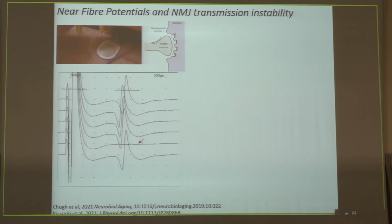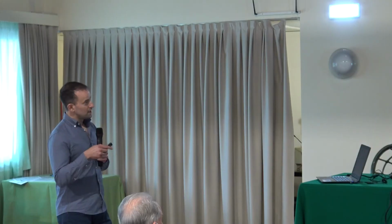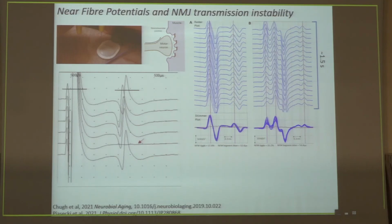Because we can't do that in humans, or really we don't want to do that in humans, nerve stimulation in humans is highly non-specific. We don't really know what we're stimulating, where in the pool of motor units we can stimulate. So we use two individual fiber peaks and we align at one peak. So even in these traces, we can see that this comes from one single fiber and this the other. And this is a good example. Very little variability across consecutive discharges. And all of this has occurred over about the course of 1.5 seconds. So we typically do this over at least 10 seconds to get more.